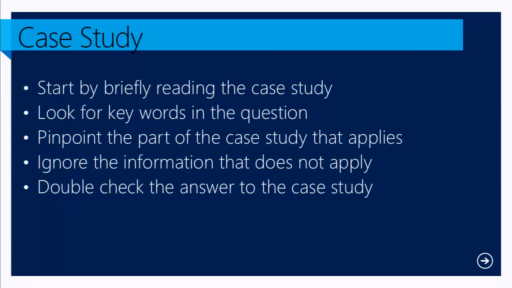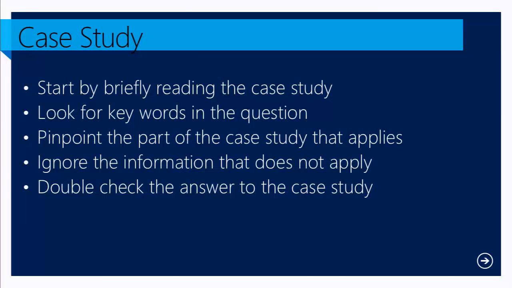Here's their present infrastructure. Here's what they want to do. Here's some restrictions. Here's some requirements. Go. It doesn't really give you the information, but it's there. What I recommend to you, you can do it any way you want. What I recommend is start by briefly reading the case study.